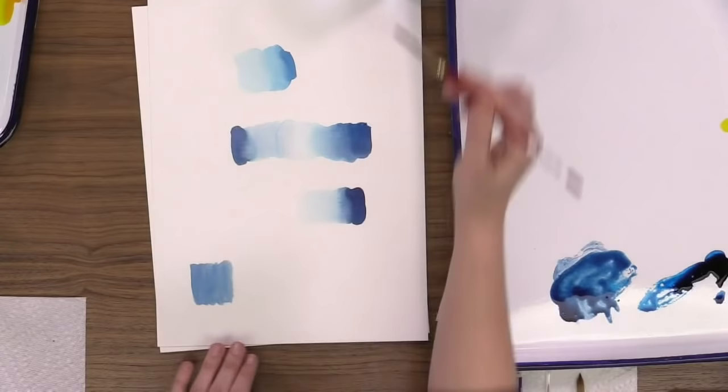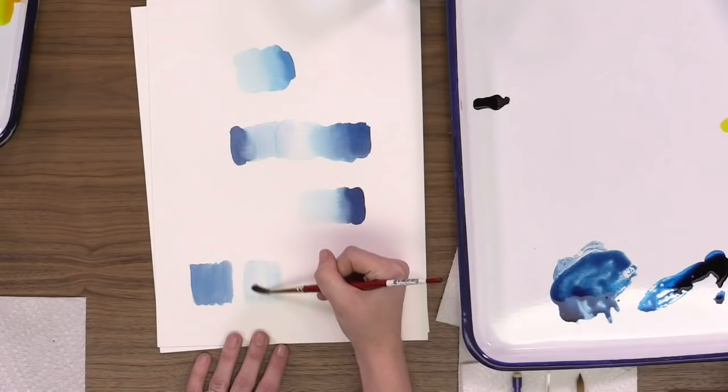And then I want you to do another one with a lighter wash. So see if you can get three different values. See if you can get a really dark, a medium, and a light.